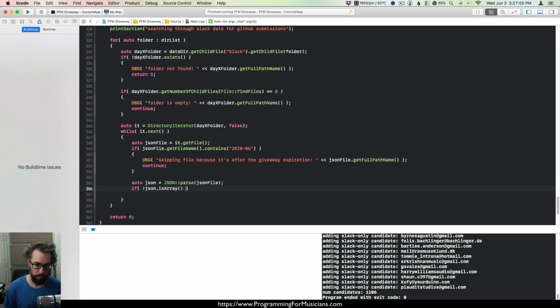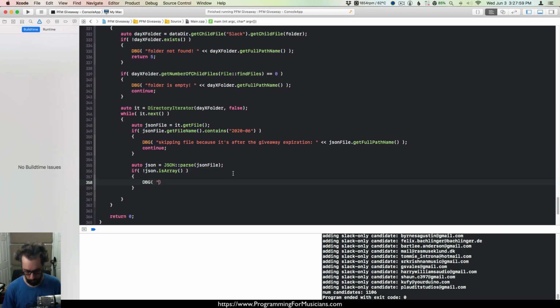If it's not an array, we have a problem. Debug parsing failed for file. For some reason, it's not an array. And let's jassert false for that, and then exit.